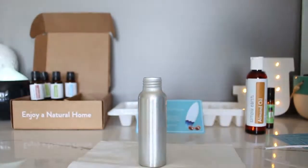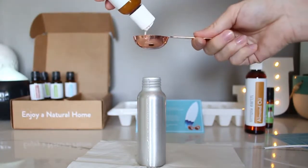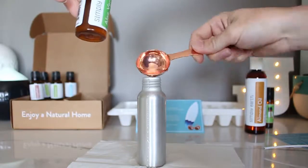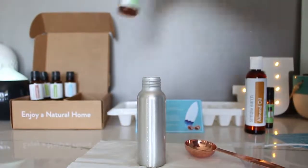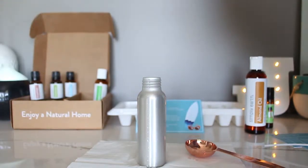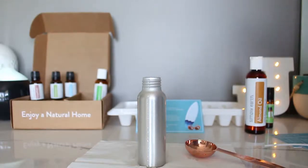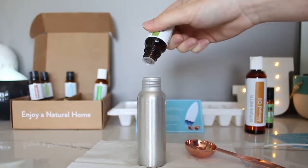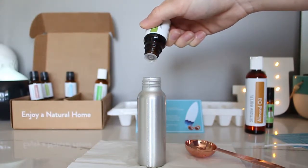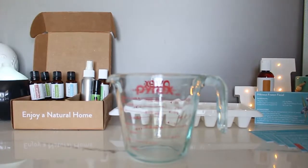Next up is the After Sun blend. So we are going to add 3 tablespoons of the liquid aloe vera. I definitely recommend putting a paper towel or something underneath unless you have a funnel. Then 20 drops of Head Soothing Blend, 10 drops of Palmarosa, and then we just fill it up to the top with some water, give it a good shake, and it is ready to be used.